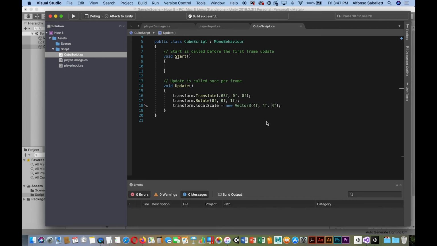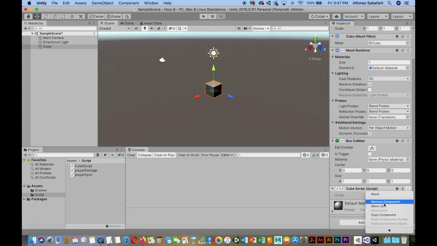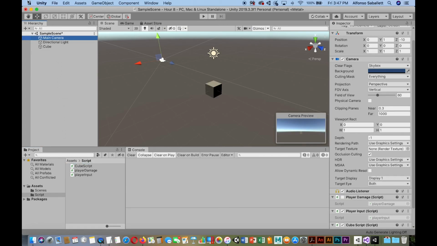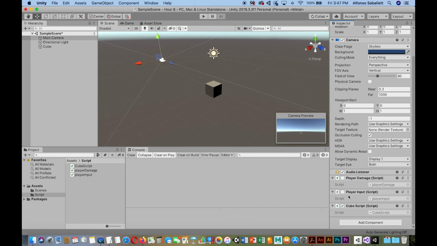All right. Let's go to our cube here, and I'll remove the script altogether. You saw what it did when we had it on. I'm going to place it on the main camera here. I'm going to turn this script off; it'll probably be no problem since we're not inputting anything, but we'll just leave the cube script. So we'll go ahead and run it.